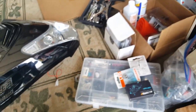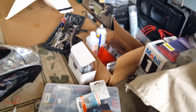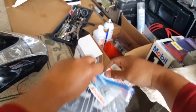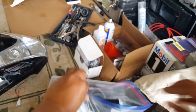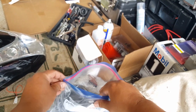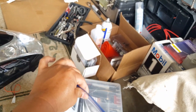All right, so let's do this. There are old lights, old brake lights. Put them all in there. One big basket. Our old reflectors. That's it. They're all in there now. Seal the deal. Save room for more important things.